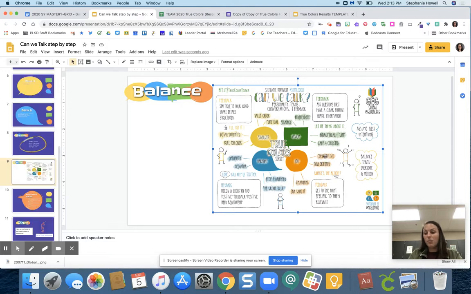It really does help me when I'm thinking about, okay, how do I need to give feedback to a green? I need to ask questions, and I need to be clear about what I'm looking for. When I'm giving feedback to a blue, it looks a little bit different. They need check-ins. They also need me to be positive. So that positive feedback sandwich where it's a positive thing, what you need to work on, and then another positive. I also, with oranges, I need to put their name in my feedback when I give them feedback.